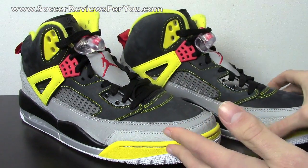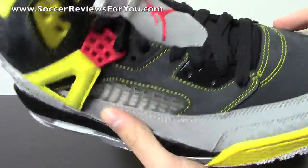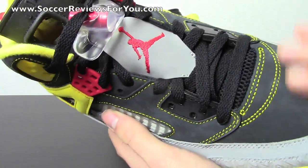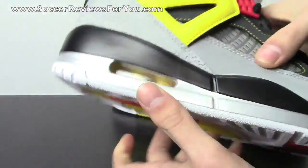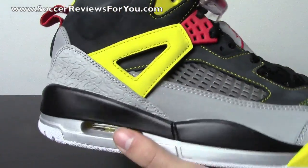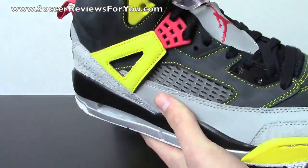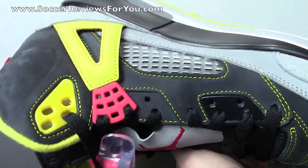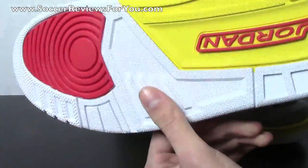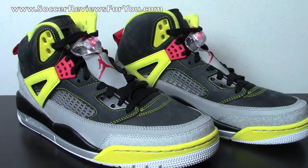I really like the concept and the look of this Spizike. One last thing to touch on is the material itself: the black section on the upper is a very high quality Nubuck — really, really soft. Probably some of the nicest Nubuck I've ever felt. It has kind of a shadowy, slightly grained look to it. There's also Nubuck in another section, and the 3M material has that smooth 3M finish, which feels really nice. You also have a mesh tongue. There's not a whole lot of clear material on here, so you don't have to worry much about yellowing other than the panels on the outside and inside.